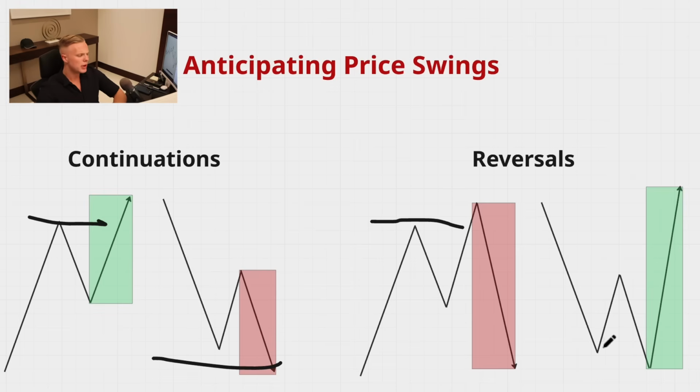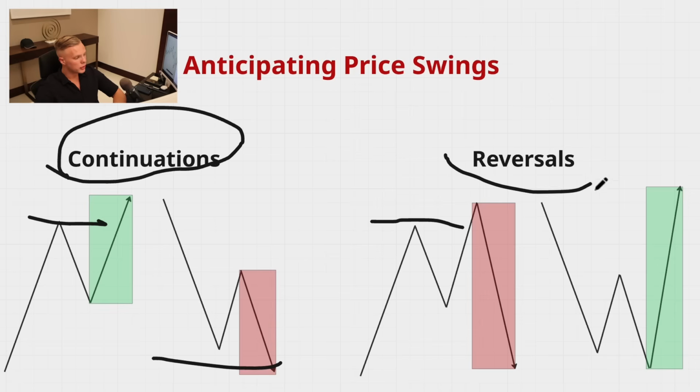Now, you might be wondering and you might be thinking to yourself, okay, why is this occurring? Why are you looking at the schematics with us and paying attention to anticipating price swings? What does this have to do with macros? And I understand that question, but let me explain. The way you're able to determine what macro is likely going to deliver is by recognizing one of two things. When the continuation is going to take place, or when the reversal is going to take place.